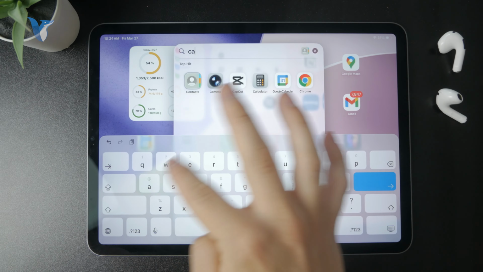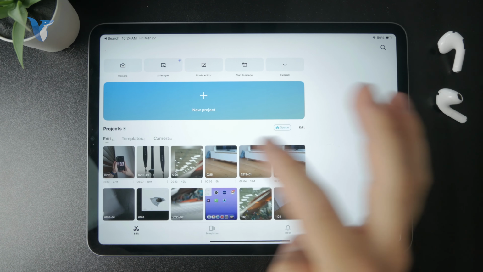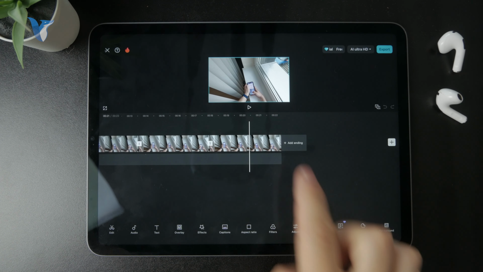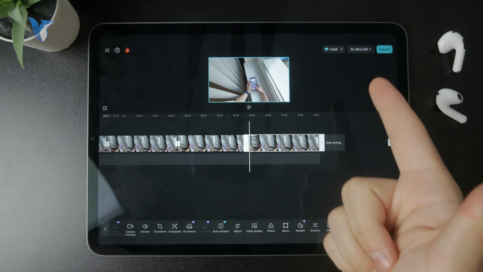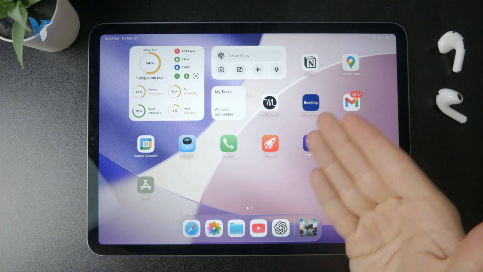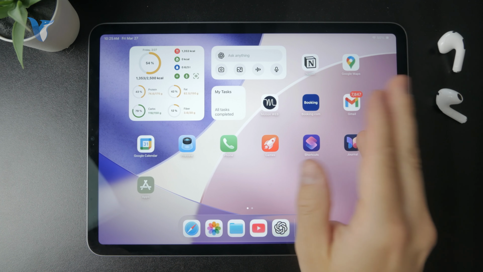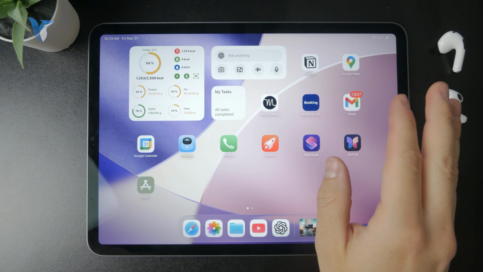For example, you can try using CapCut where you can import your video into the timeline. For example, the video is 20 seconds long, and all you have to do is just to select it right there and click on a duplicate. You can duplicate it as many times as you want, and you're going to end up with a video which basically contains the same video being looped, right? So you can then export that, and inside of your gallery, you're going to see the video which we were working on before. But if you duplicated it like 10 times, then it's going to be looped 10 times. So that's how it kind of works if that is the thing that you are going after.